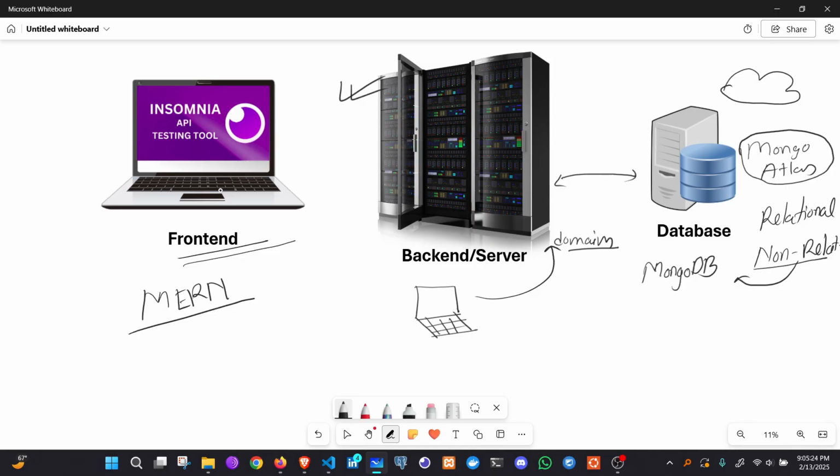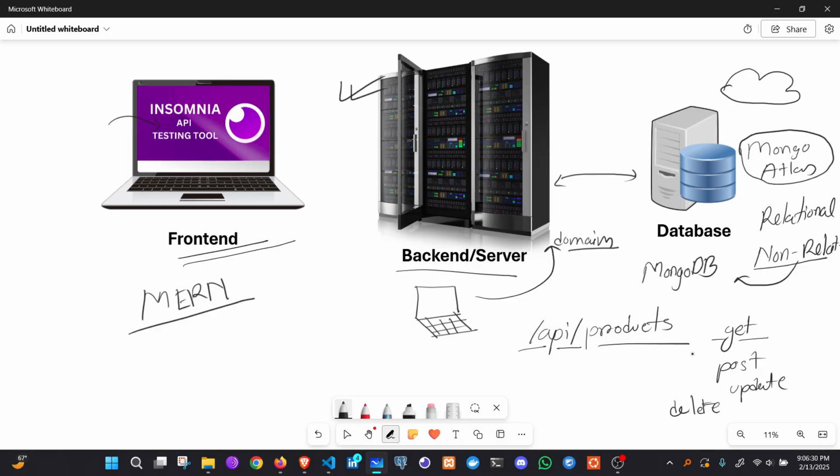As till now there is no real front end, we will use a tool named Insomnia for testing our backend or server APIs. In the last part of the video, we made API routes like /API/products, and we tested them in our browser. In our browser, we were only able to get the data. But not only do we need to get the data, sometimes we need to post something, sometimes we need to update something, and sometimes we need to delete something.